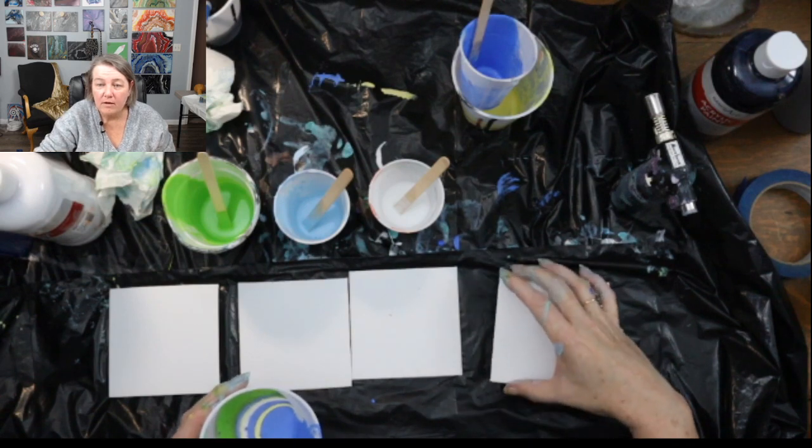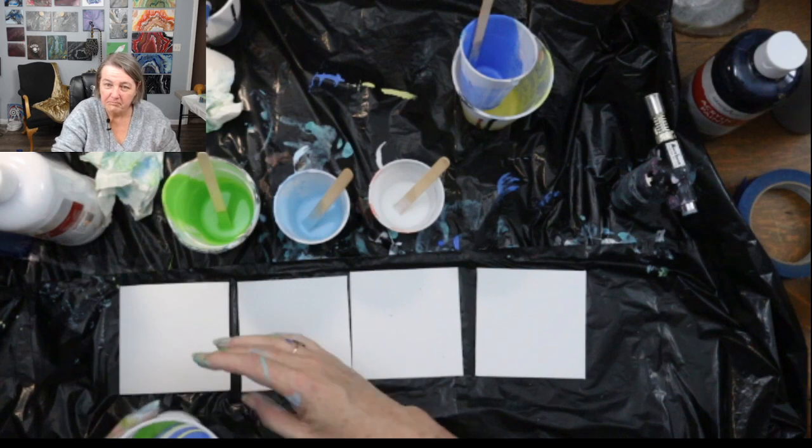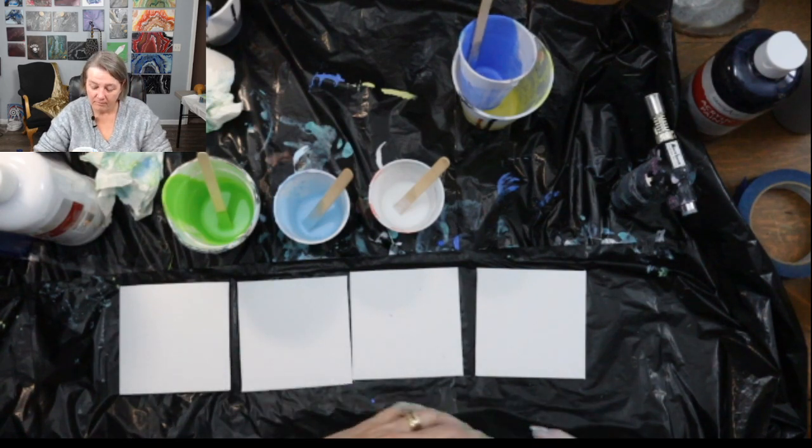Pledge Plush clear coating for models that protects. Oh, there you go. Okay.